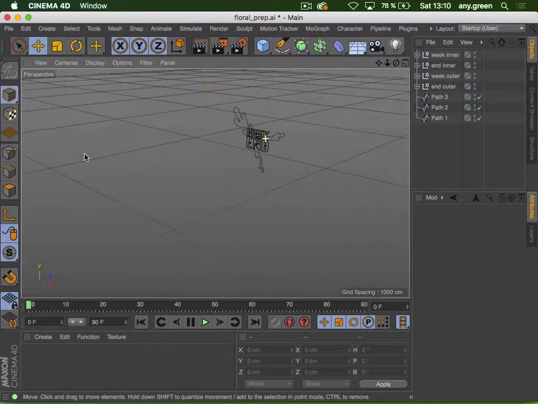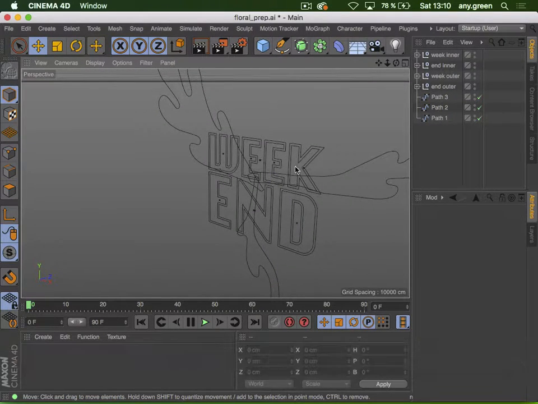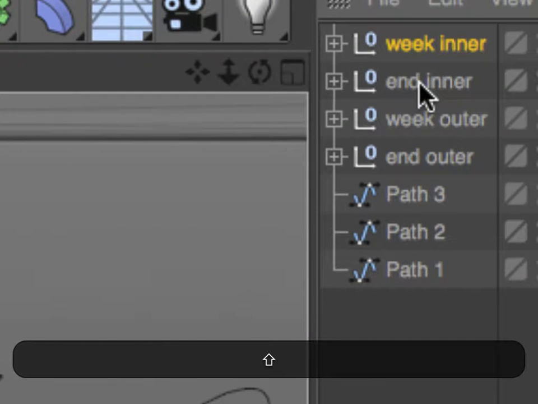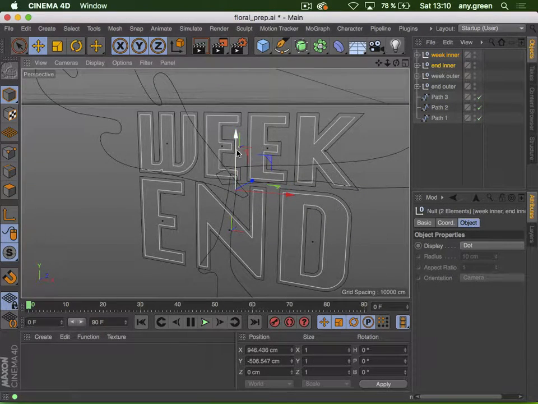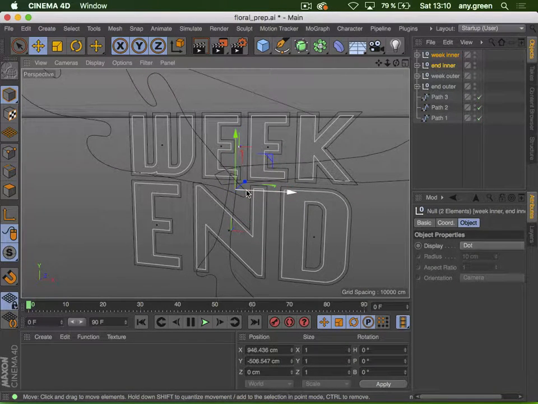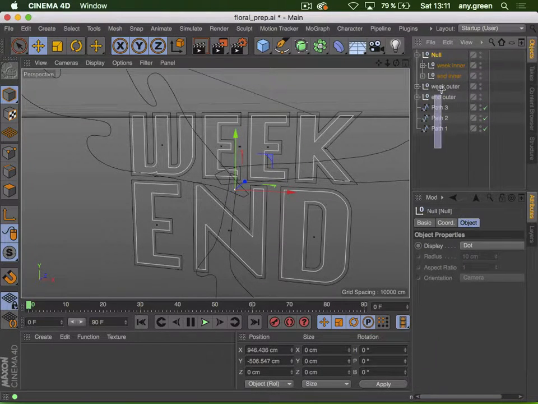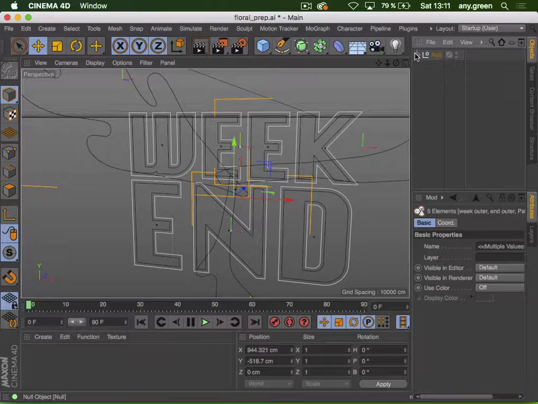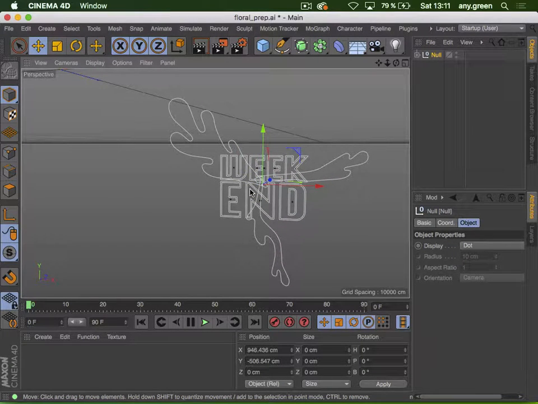Next, we want to make sure that all of this kind of sits in the center here. For that, we will select both the weak inner and the end inner. Both groups had their anchor points already nicely in the center of the texts. And by selecting both of them, we get a shared anchor point right in between both of them. I think this is close enough to the center. Then we hold down Alt and hit G to group them together. And then we can place the other elements inside of the group as well. So now we have a new parent which has the anchor point in the center of this thing. So far so good?